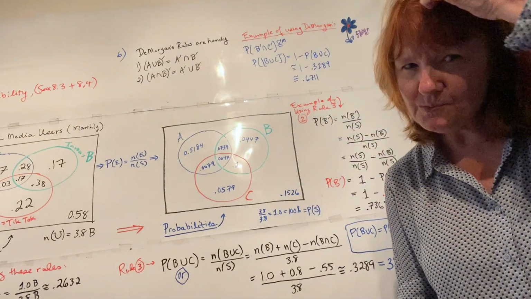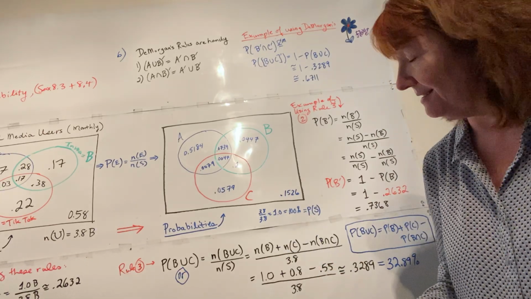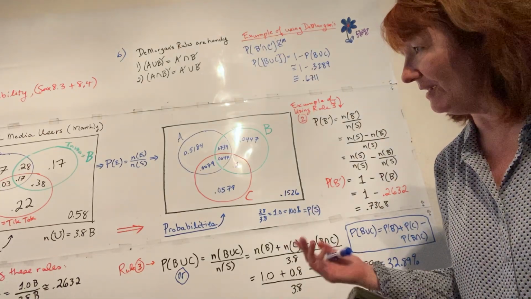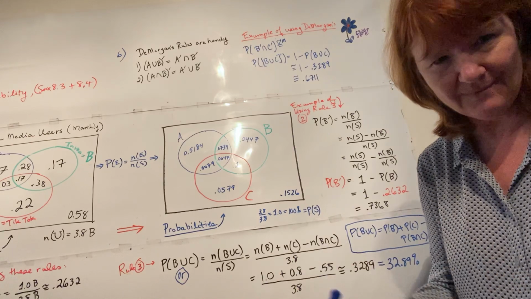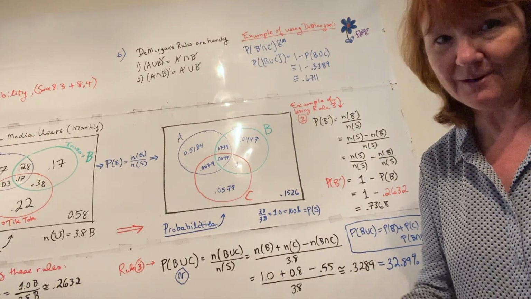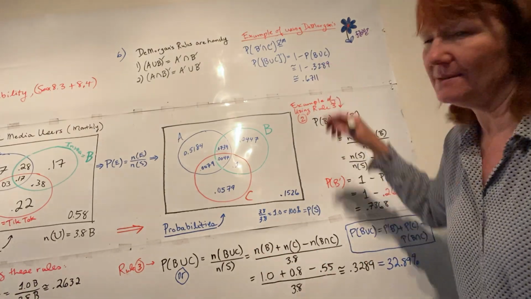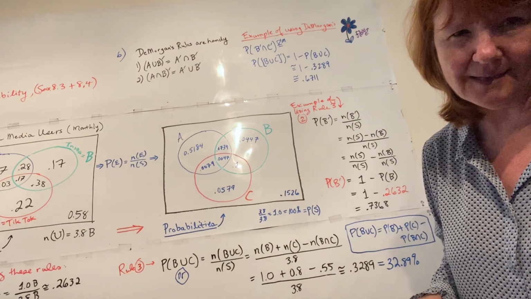Maybe you noticed I've been rounding all these to 4 decimal places. I found with this book and with my MyMathLab, if I just always do that, then if they ask for only 3, I'm okay. If they only ask for 2, I'm okay. If they happen to ask for 4, I'm all ready. So get used to rounding them to the nearest 4th decimal place. I think that seems to work well.